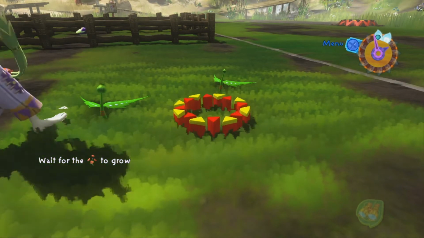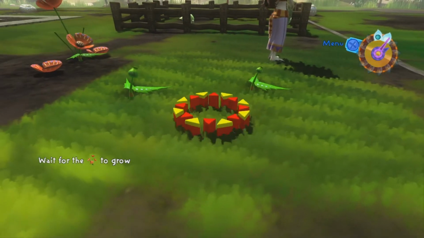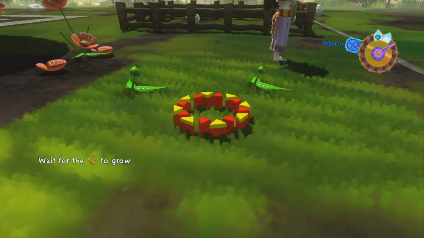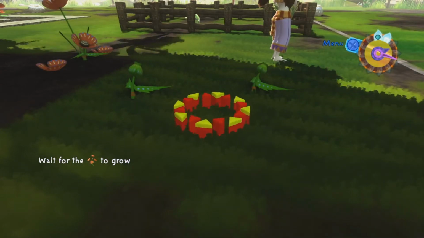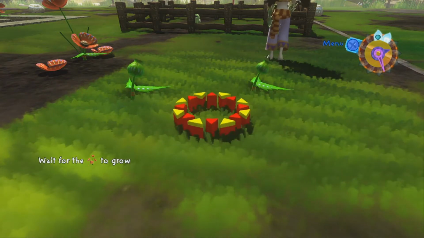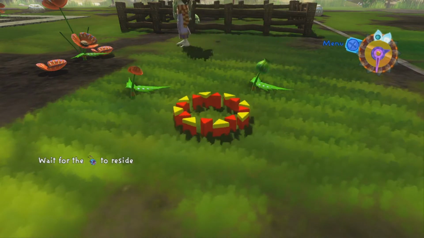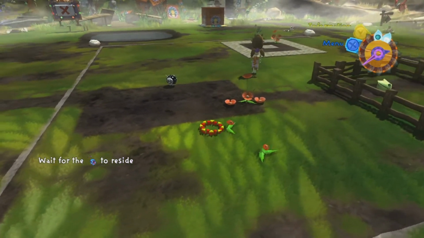Eventually these poppies are gonna grow. But I believe the fertilizer actually makes them bigger as well. The poppies we're growing will have 1 petal, whereas the one to the left over there has 3 or something like that. So there is some point to fertilizer. There's a big shadow currently going over this, but that's just the thing that flies over every now and again. There we go. Now we're just waiting for the Bispotti to reside, as the thing says.